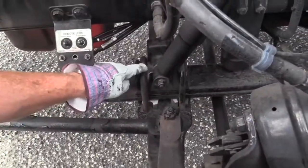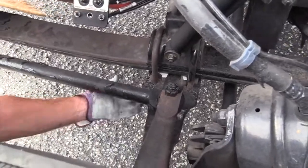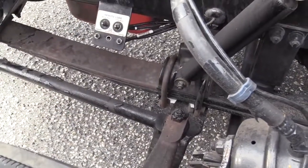I want to make sure these U-bolts are not bent, twisted, or cracked. And on the bottom, if I was to check it, each one of them has a nut and a washer. Make sure they're secure.